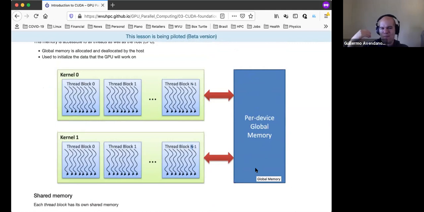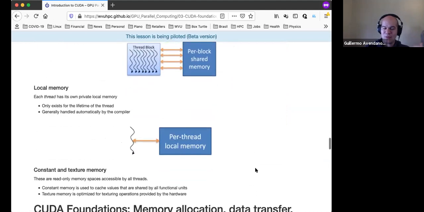From there on, it is the GPU machinery that will move that data. It's pretty much the same as what happens on the CPU. You have control over what you allocate on the RAM memory, but you don't have direct control over the cache. You don't manipulate which elements go into a cache.